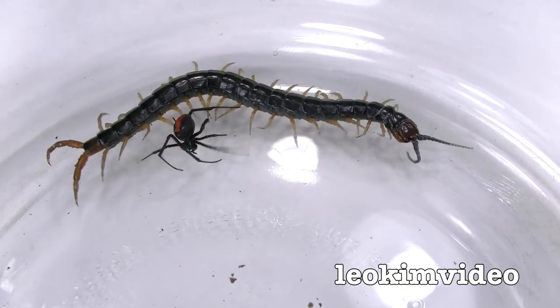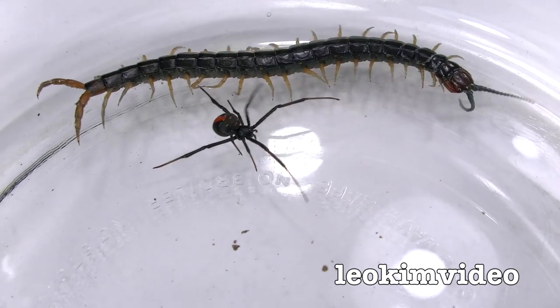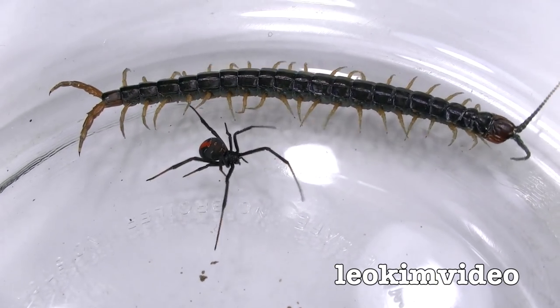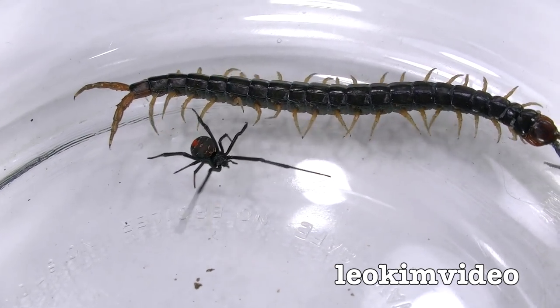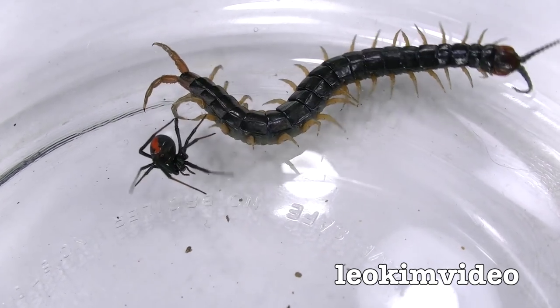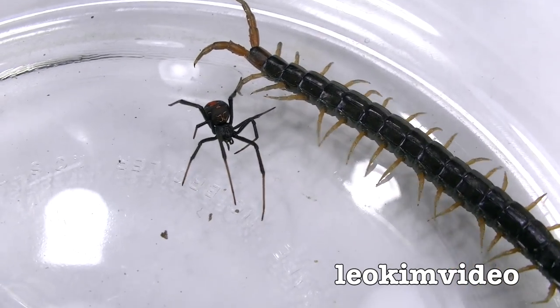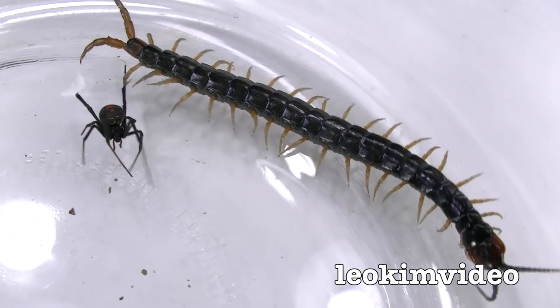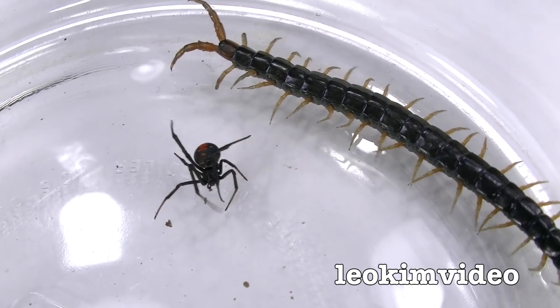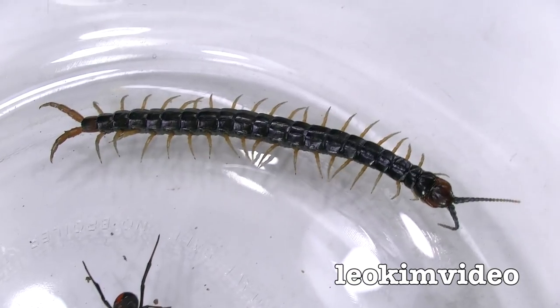The redback, it's... Oh, my goodness me, what's going on there? It looks like it's stuck in its own web, but it can't be. Was that possible? The centipede there is looking like it's getting immobilized. The redback has got some vital web out there. Oh, just be careful, redback, because the back of the centipede there is dangerous. And I think the centipede again is immobilized here. The redback spider seems to have an advantage here. Redback spider's going to probably take a good look at what's going on here.